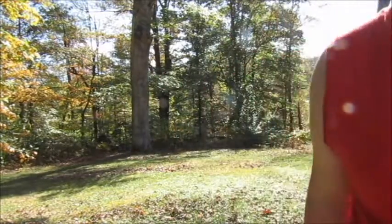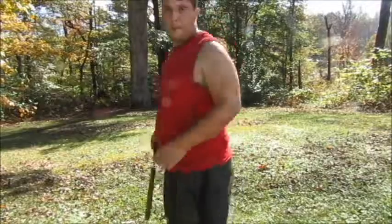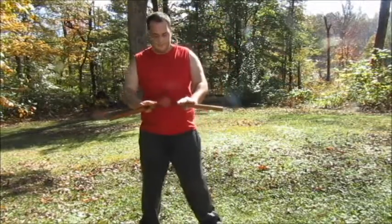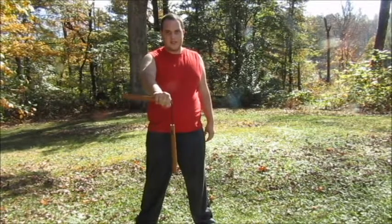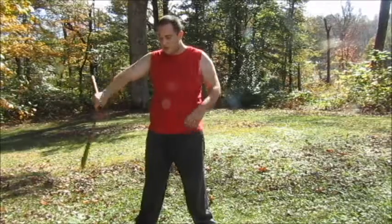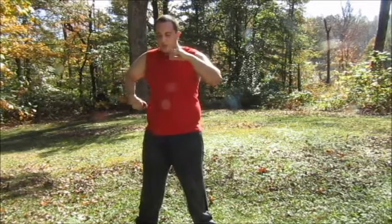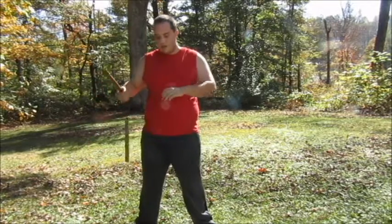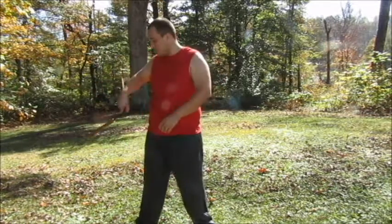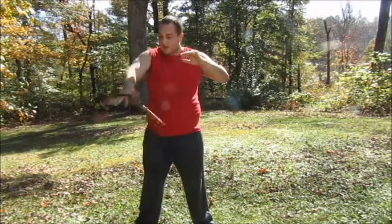So getting into the roll, I'm going to lower this camera a little bit. But going into the roll, you have the chucks. And what I do is I start and I just have one dangling down like so. And then I just swing it around, get some momentum going. And then whenever I feel comfortable enough, all I do is open up my hand and let the chuck swing around. While the chuck is going like this, I might tweak my wrist just a little bit to give it a little bit extra momentum.